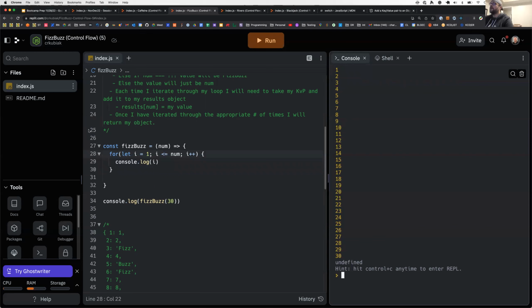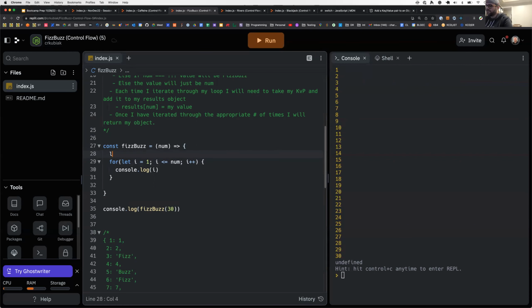Right, and so now before I get crazy and figure out all my fizzes and buzzes and all that stuff, I know that I need an object. So I'm just going to say let result equal an empty object here. All right, and now instead of console.logging i, I know that I'm going to be returning my object at the end of the day, so return results.